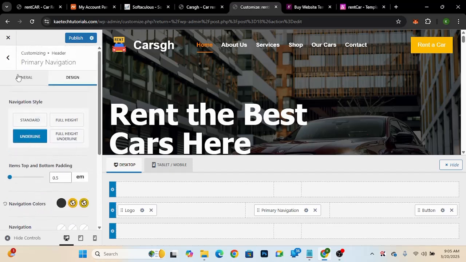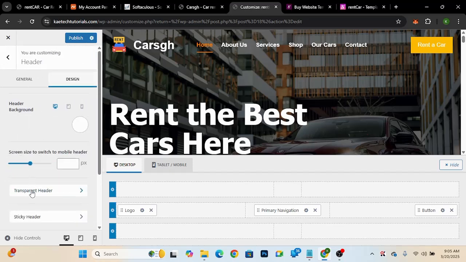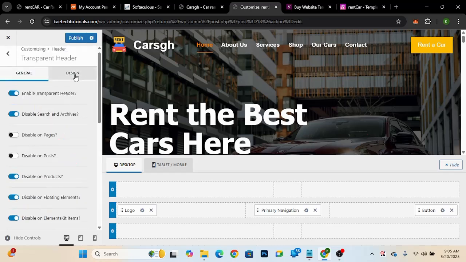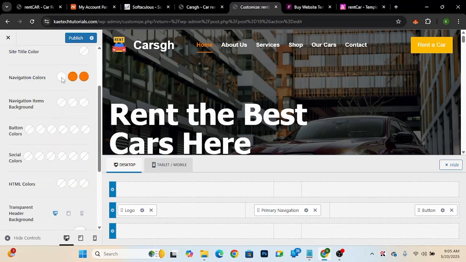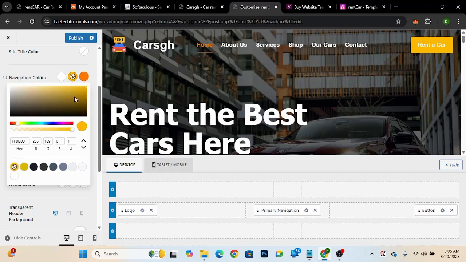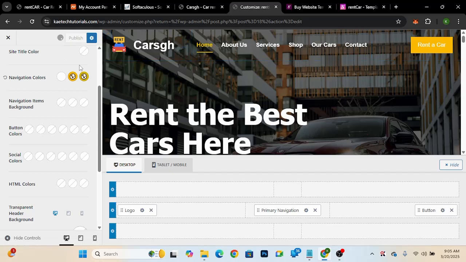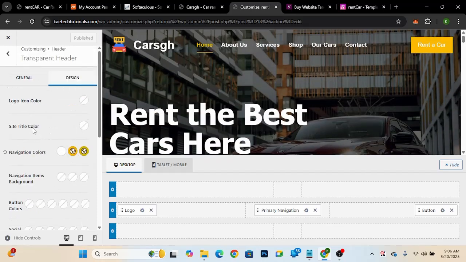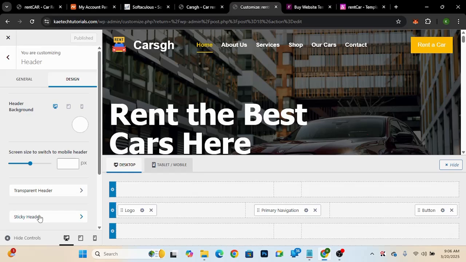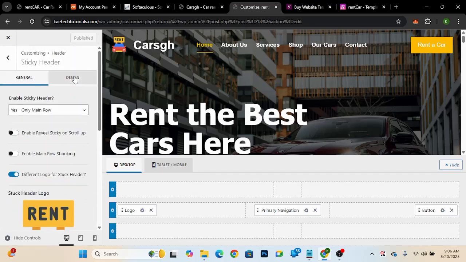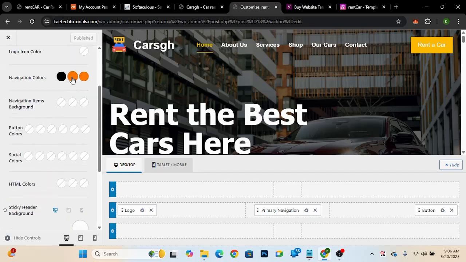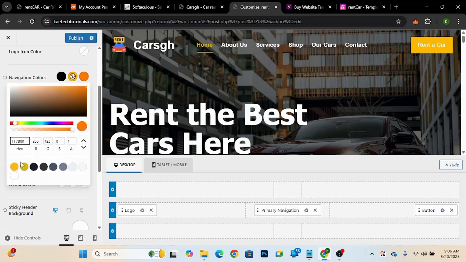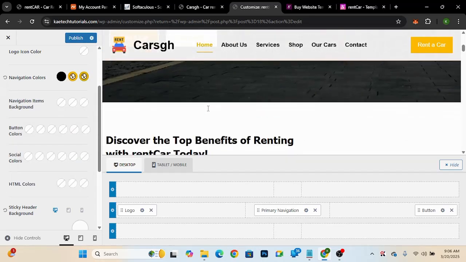Okay, so if I come to transparent over here and go to design, this one also is going to use the global colors, right? Yeah, so we're going to use the global colors, and as you can see, everything is changing. So you just need to set up everything the correct way, and you're going to have everything the way you want it. The same thing applies to the sticky header also. If I go to the sticky header and go to design over here, I just need to change it. Everywhere that these colors are, I just need to set it to my own colors.